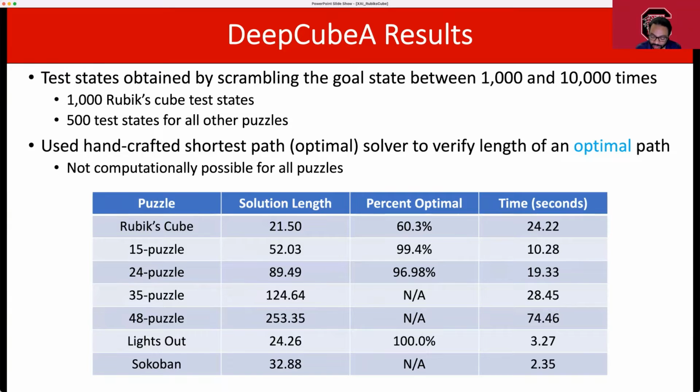Even though A-star search has theoretical guarantees if the heuristic function meets some admissibility criteria, which we can't guarantee for this neural network, we still see that it was able to find an optimal path a lot of the time. So this is very promising for real world applications, where we want to save costs, for example when we are doing chemical synthesis or robotics and we don't want to waste resources. We want to find an optimal path or close to an optimal path.